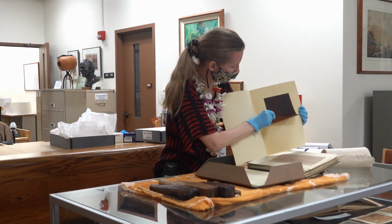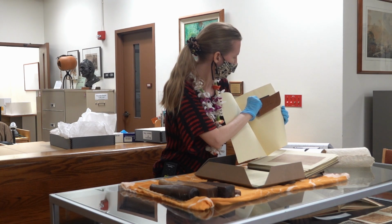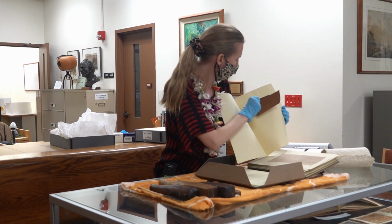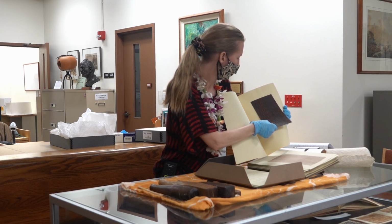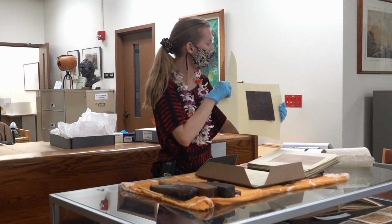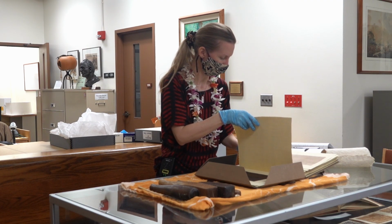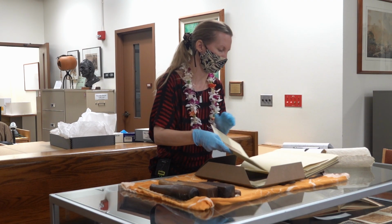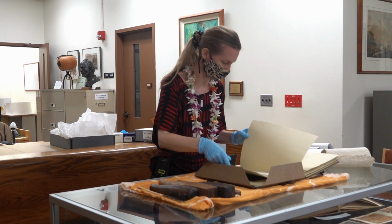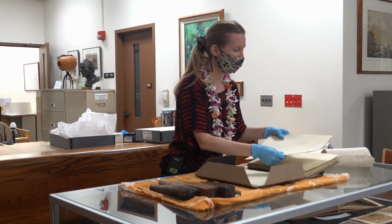But what's really cool about this piece is, unlike the other pieces we've been seeing, the design work doesn't go through. It's just red on the other side. And again, that's because, if this is an oily material, it's probably not bleeding through quite as much. This is also a thicker piece. It doesn't look not Hawaiian to me per se, but there are some things about it that seem a little different from some of these other pieces. So I am grateful that Don Severson went through and corrected that before he sent these things out to whoever was purchasing them originally.